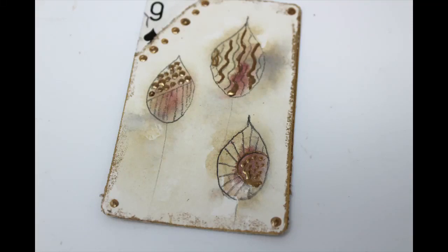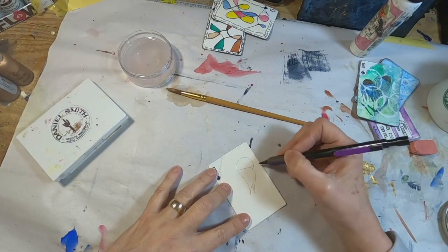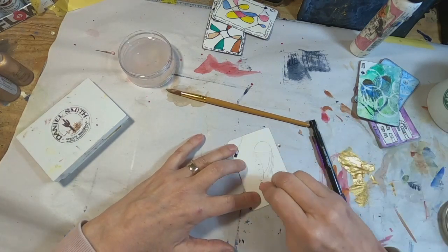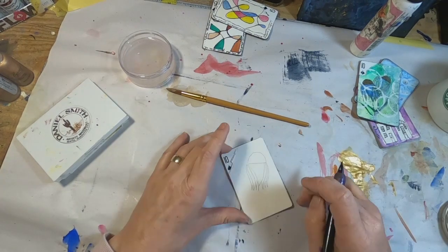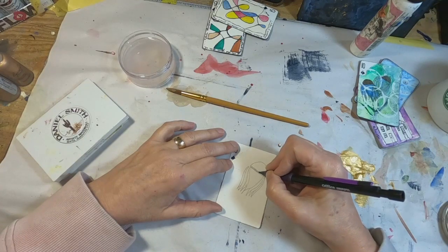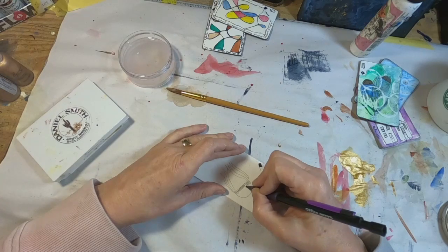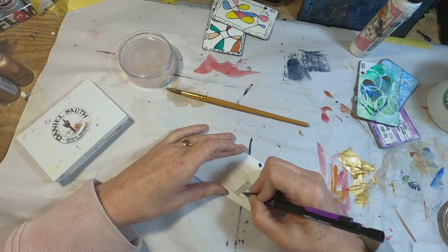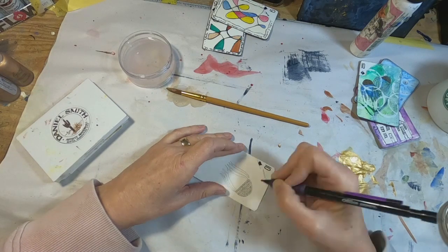One down — I kind of like the way this one turned out. So let's get started on the number 10. Drawing that cone flower: I start with a half circle, draw one petal in the middle, and three petals on each side of the middle petal. On the top cone, just tiny little circles one right after the other to create the kind of seed look. And I think this will work for the cone flower — there we go, all those seeds in place.